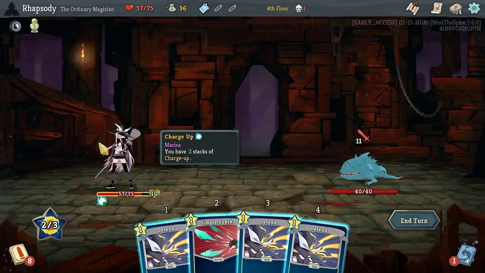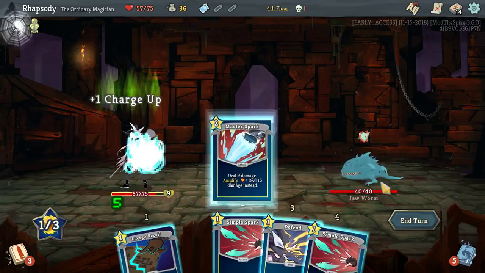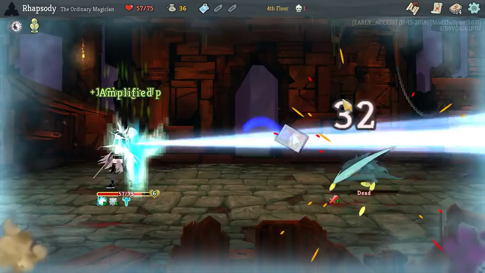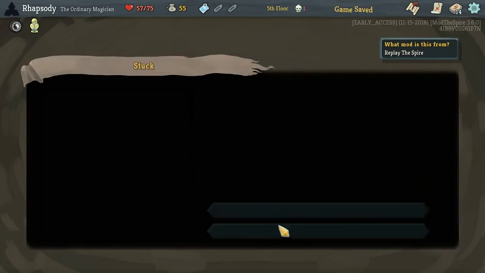I took the worst card there, because I'm just going to be defending this turn anyway. Alrighty then. Orb Cloud and defense. Oh yes. Master Spark for the kill there. Luminous Strike versus Double Spark versus Non-Directional Laser. None of that for me, thank you.